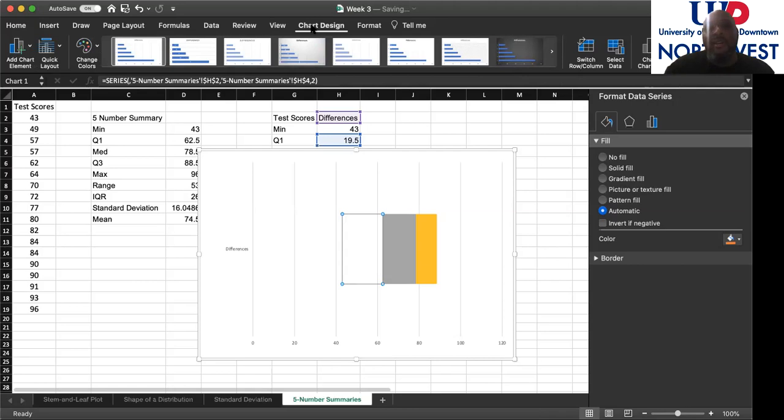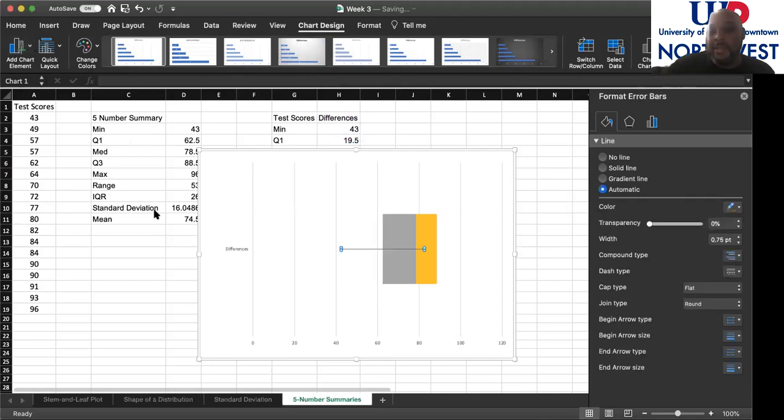It's under chart design. You're gonna add a chart element, and you wanna add these things we call error bars. But you don't want any of these right here. You want the more error bars option. And when you go to more error bars option, look what it put up here. We don't want that error bar to be way over here. We want it to stop right here, by the way.